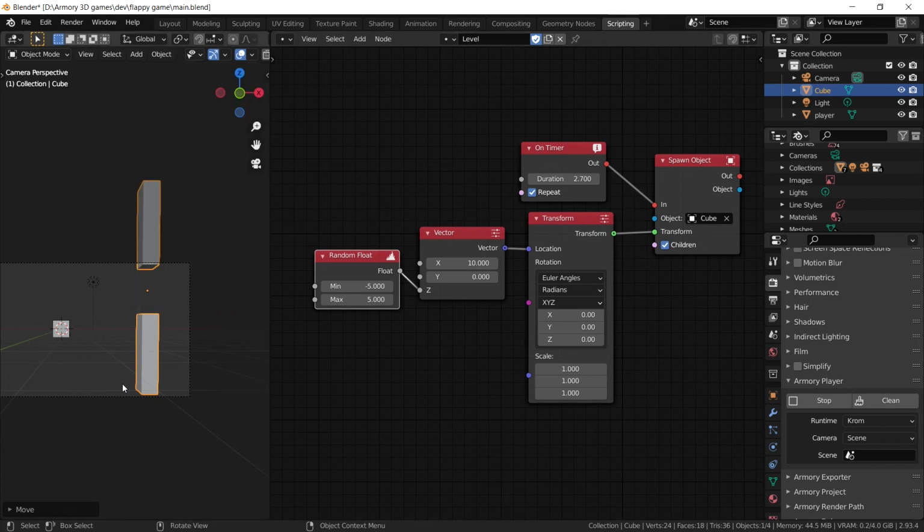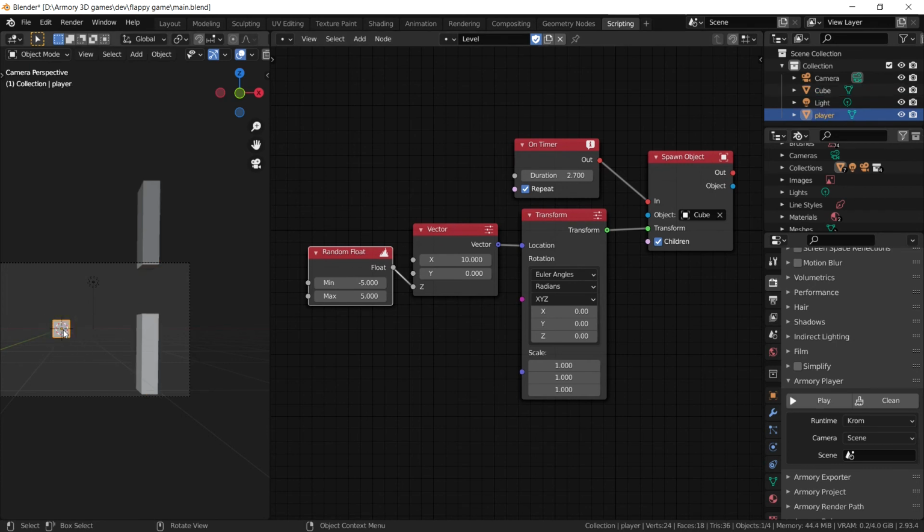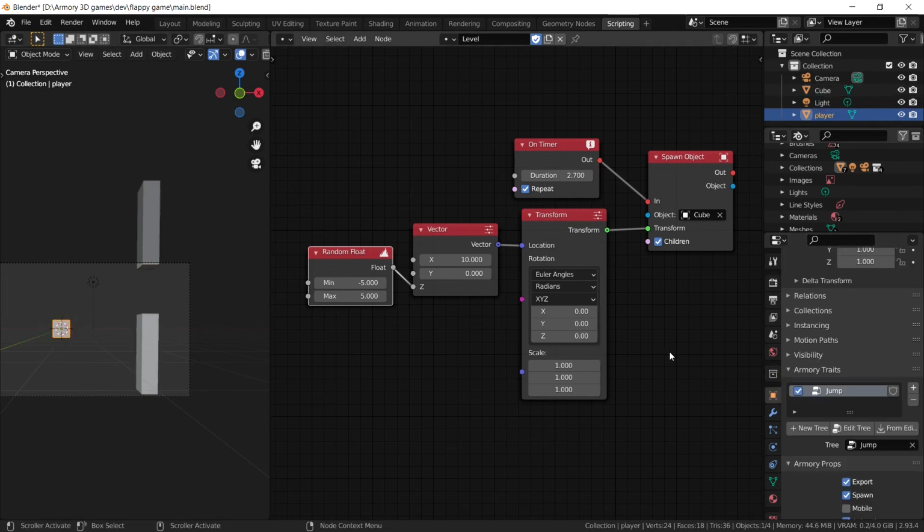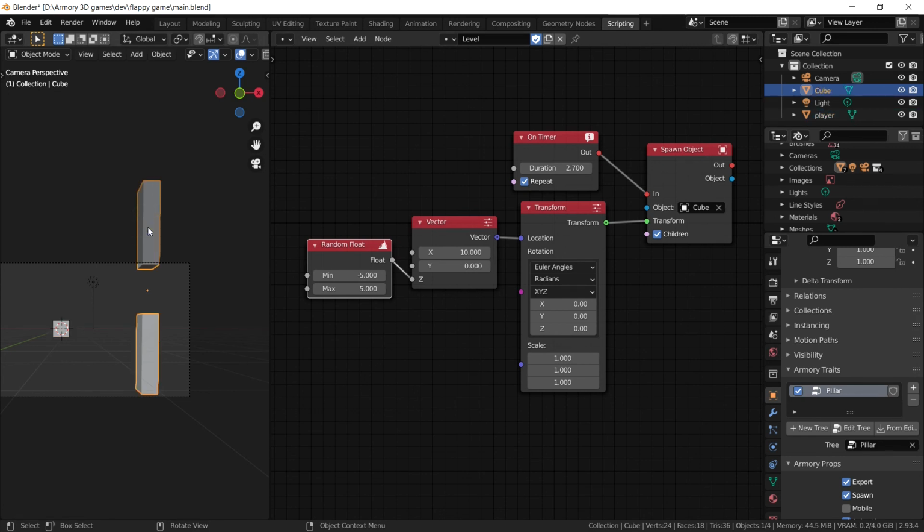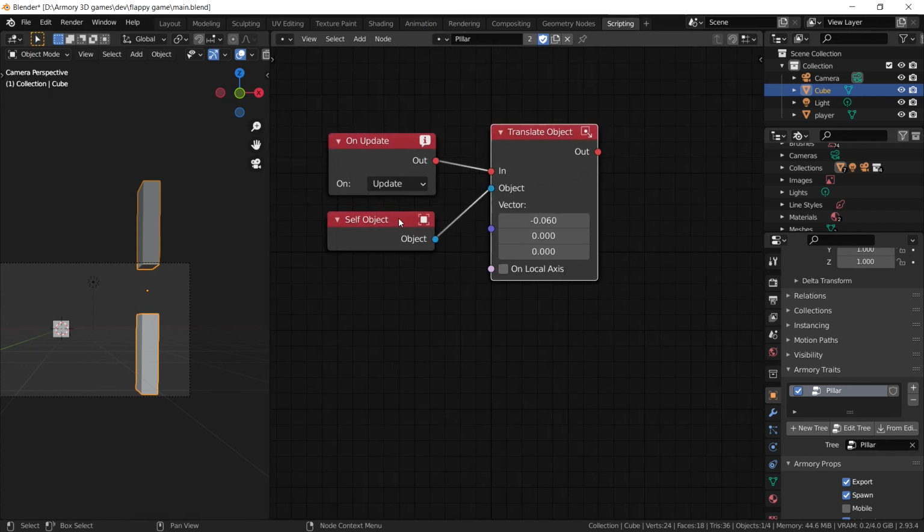So what we want to do now is deal with the player's collisions, because when I collided earlier, the player just started spinning around and did some random stuff. So I actually want to add a bad thing. I want to make it bad for when the player collides with the platform, like in Flappy Bird, where the bird just nosedives into the ground. So what we're going to do now is go over to the player, and let's not go to the player because we want the script to be attached to the actual levels. So like I did on the previous node tree, like here, we added the self node.